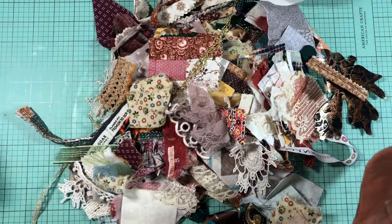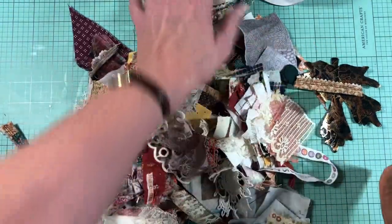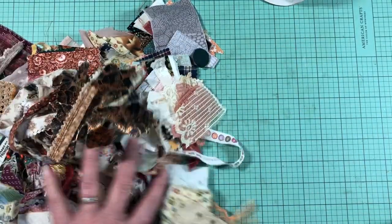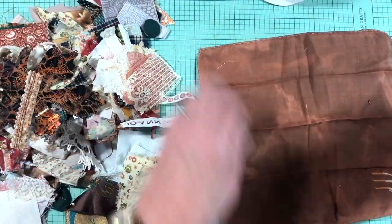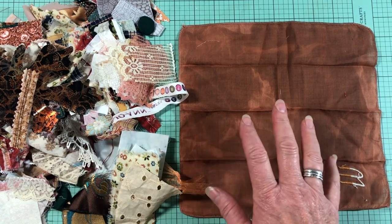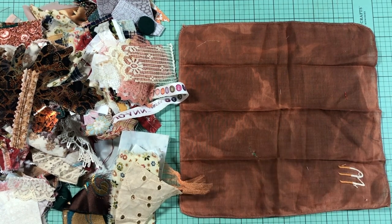And since I'm trying to focus on things for autumn journals coming up, I've got this big pile of autumn journal stuff. Lots of autumn themed snippets. So what we're going to do today is affix them to this handkerchief and see if we can make something pretty that we can use in autumn journals. So go ahead and grab your stuff. Get yourself comfy, meet me right back here, and we will get started.